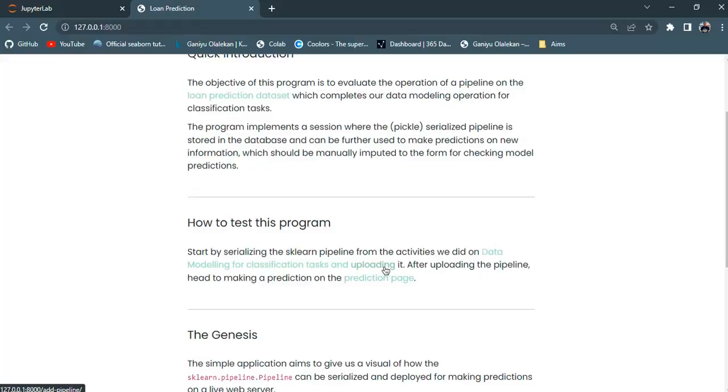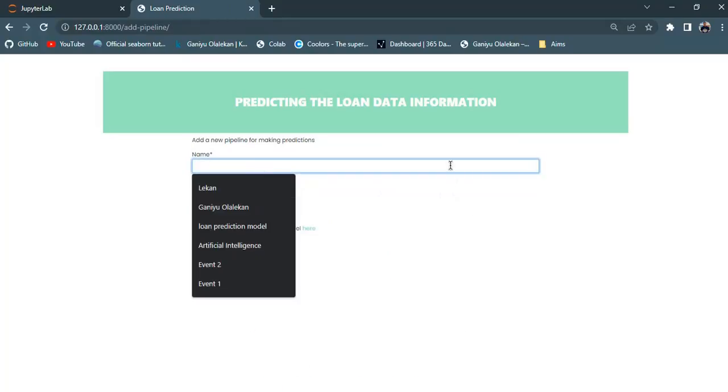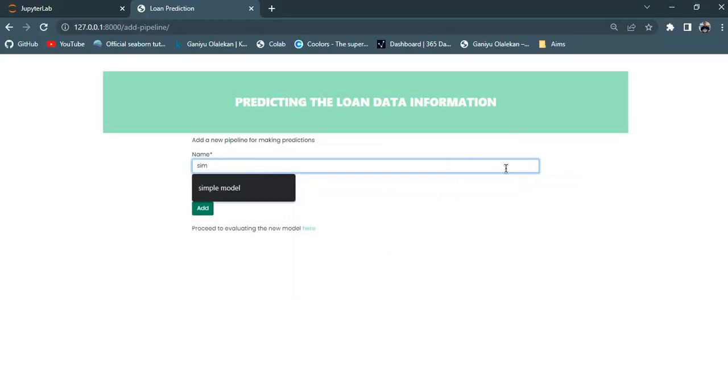These are just background details, but I'll quickly upload one model so we all see what I'm talking about. The first thing to do is to give the model a name, so I'll call it simple model. That's the name of the model we want to make use of, because our model is not as accurate as we would have hoped, but at least it's still precise to a degree.